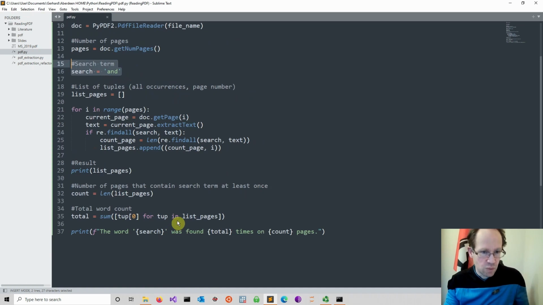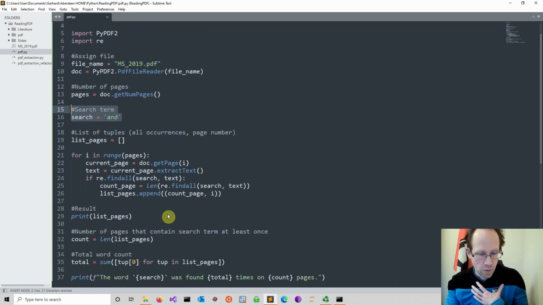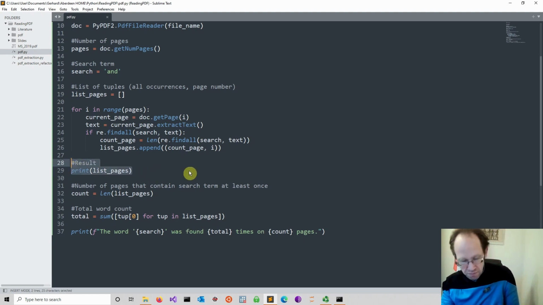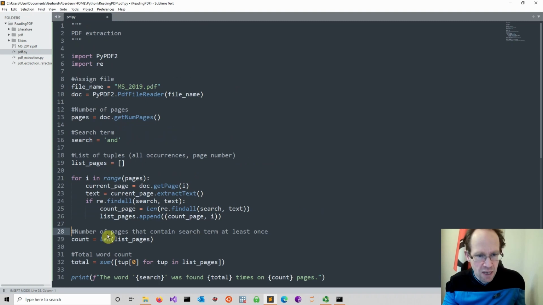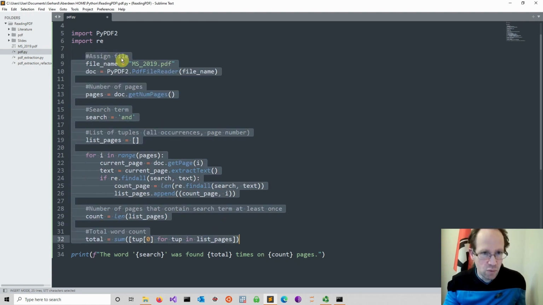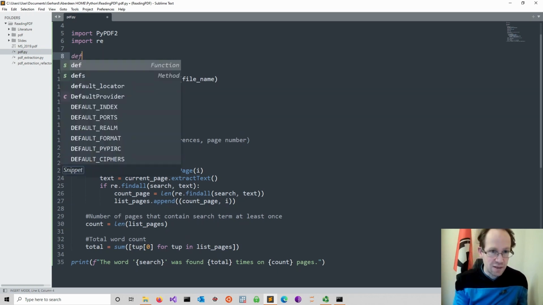And then the question is, what do you actually want to return? That's a good question. I would suggest the best thing to return, most likely, but this is entirely up to you, is either the list, this list pages, or you might like to return the count and the total. I would leave it up to you what you prefer to return. It depends, of course, on your exact problem. But let me just do the following. I move everything here into a function. I mark all of that and use the tab, I move it all in, and I start here a function, and then I tidy up a bit.